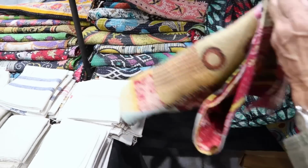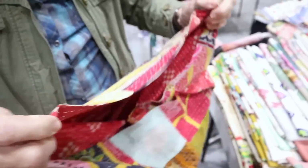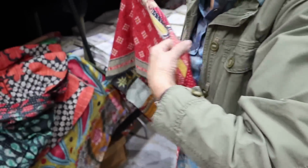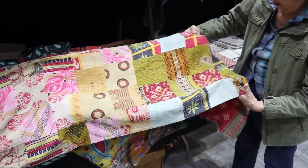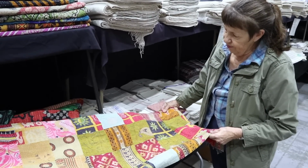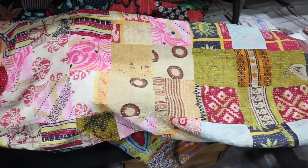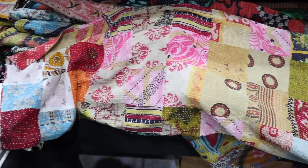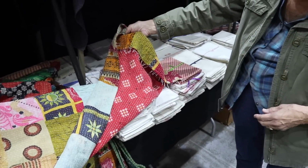Right, and then they even did scarves. This is interesting. I love these because they mixed a lot of different patterns. Oh, that's fun. Yes, it's like a block quilt with all the different things. That is really neat. You can wear it. You can use it as a table runner. I've seen them hung over windows. Oh yeah, because this is scarf size, so you could use it as a valance or any of that. Oh, how fun. And then the back side's always different too.